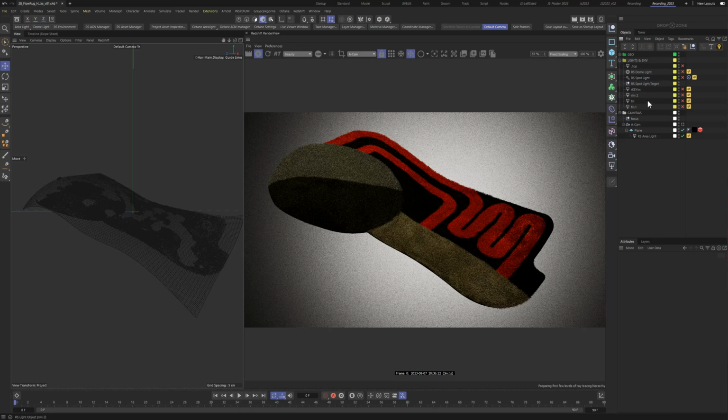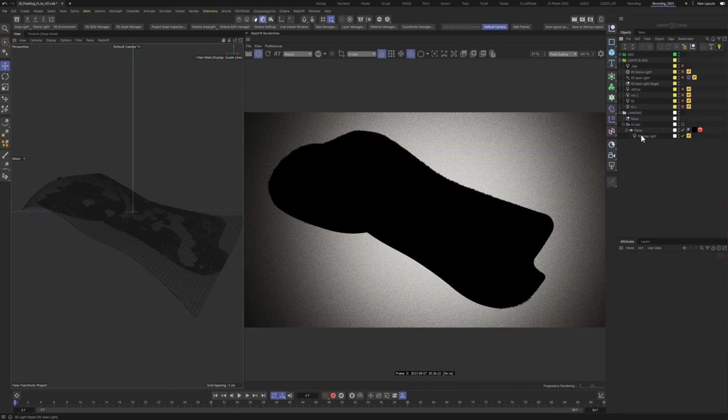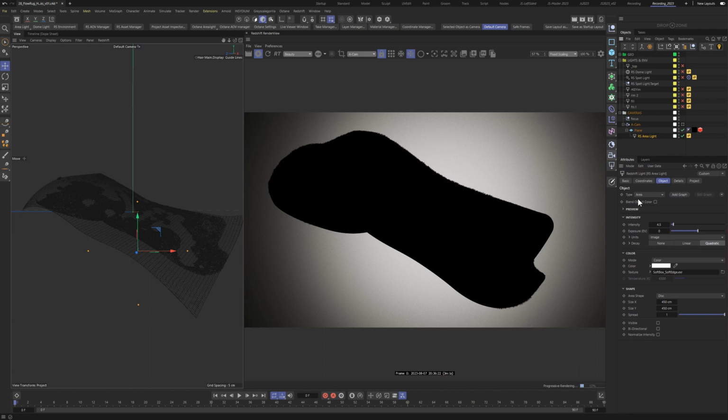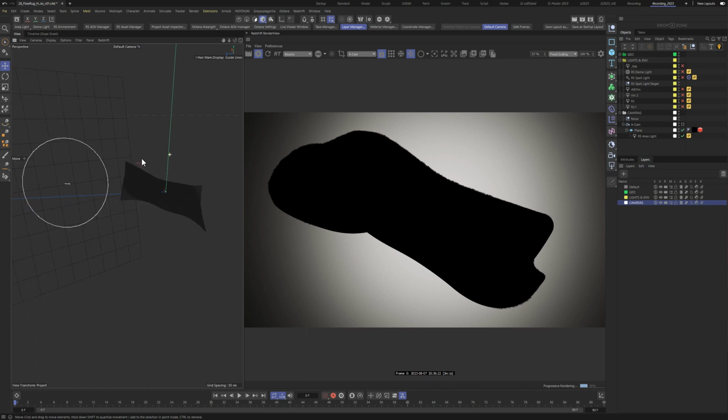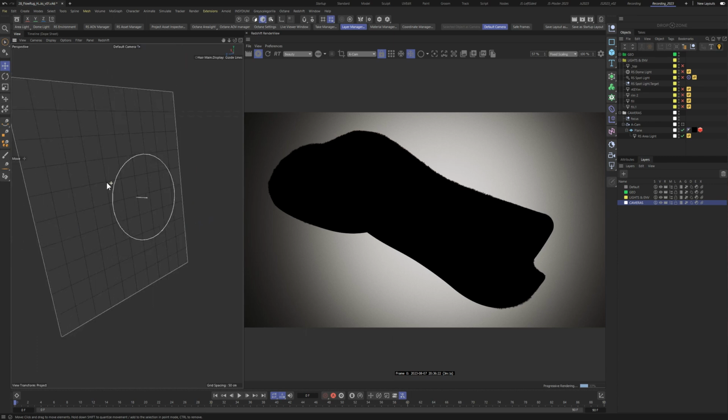Or actually, let's start with the background. So the background has a pretty simple plane with a material that's only diffuse, and I have a Redshift area light set to disk, and I have it set back there. Let me see if this is enabled, and it's not visible right now, but you already saw that. Nothing too fancy, just creating a little bit of a gradient in the background.